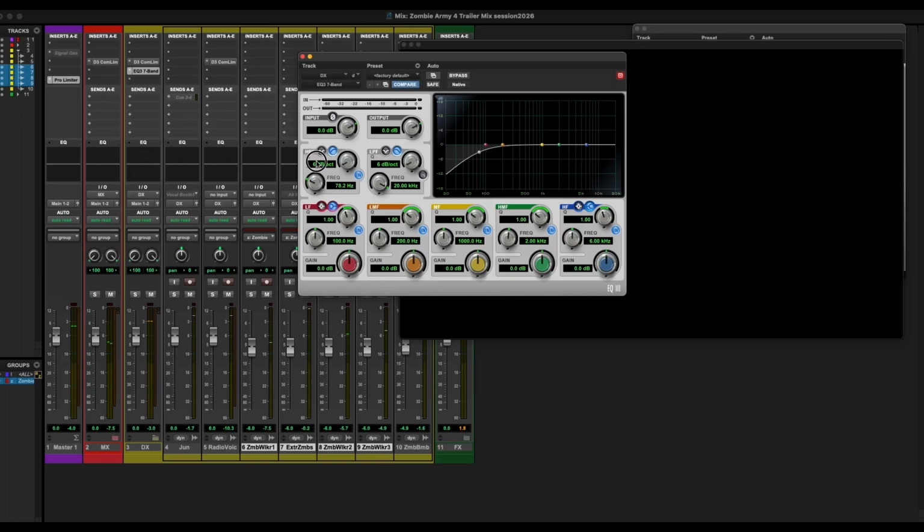So with dialogue, human voice, and even zombies and critters like that, not really putting out much below 100 hertz. So I could easily maybe go in and just sort of chop off everything down in this lower area just for clarity, so I'm not getting any subs, and then the subs from my effects and everything like that can occupy this space.